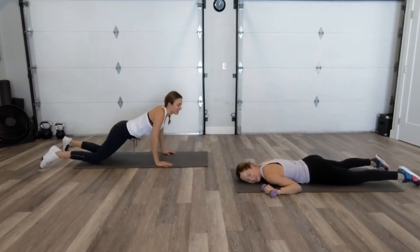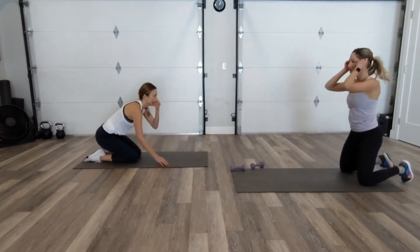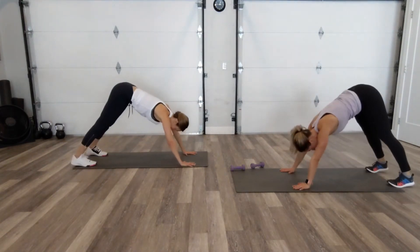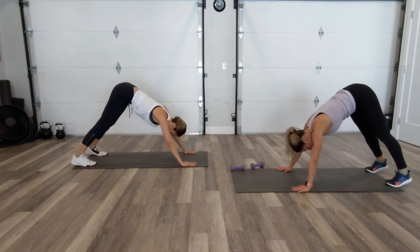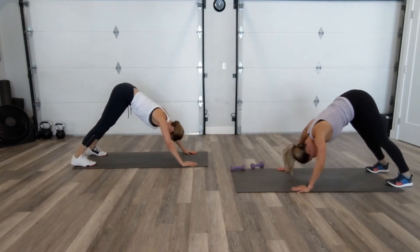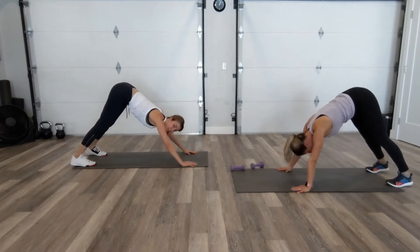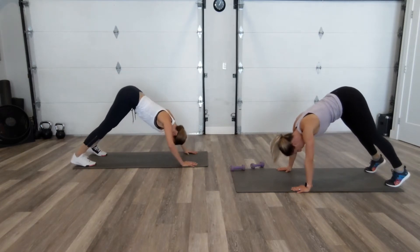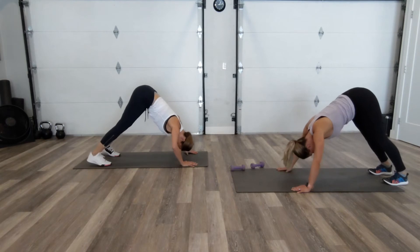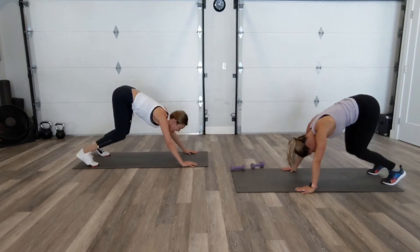That is so much harder to do with weights than I thought it was going to be. I told her to pick up ones or twos and she's like, no, I'm going to do threes. I'm not going to get quite as high in extension, but that is my goal. Now for downward dog push-ups, second set, last time — my arms are a bit wider, letting my body weight come forward and pushing away. You can keep your body weight more in the legs to make this easier. If you shift your body weight forward more, these are going to be way harder. If you keep your heels down a little bit more, these are way easier.